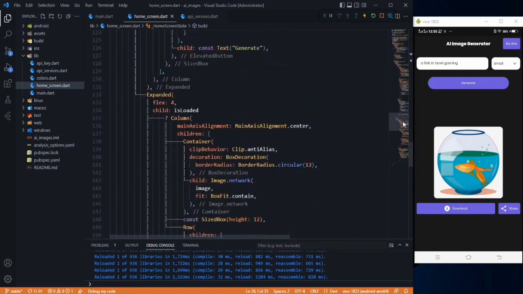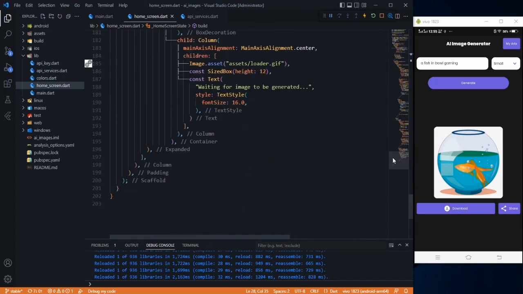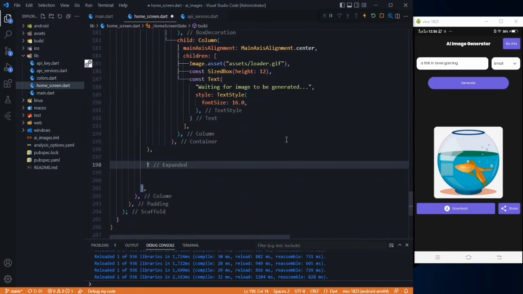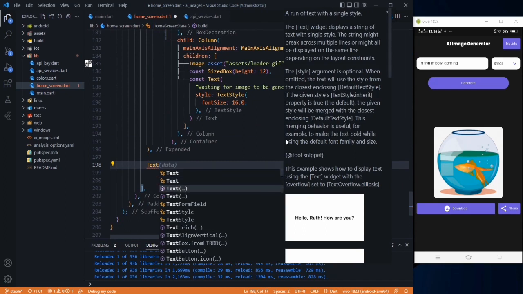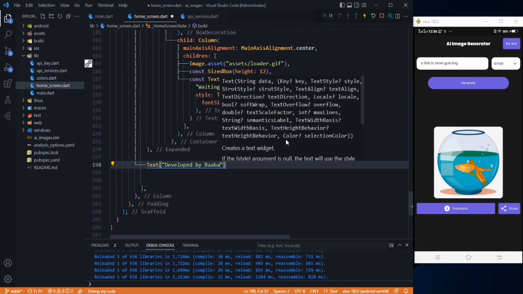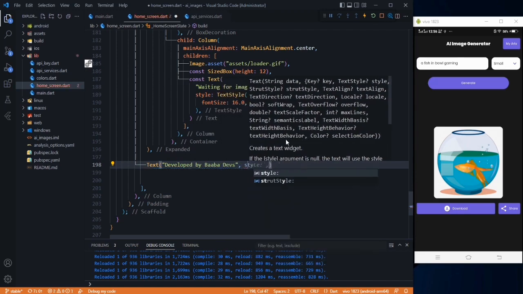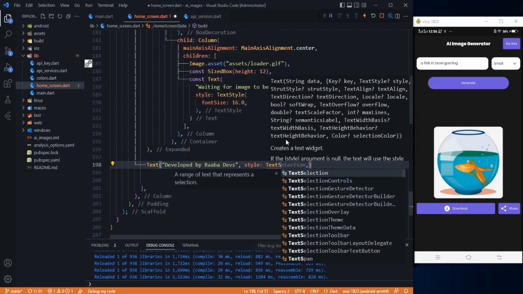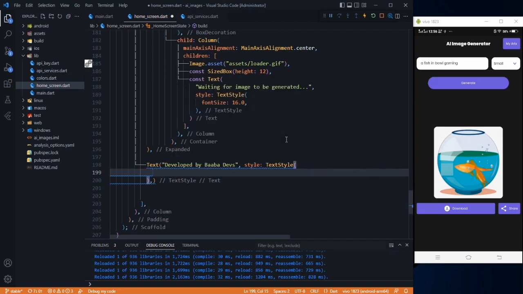So one thing remaining, after the expanded widget. Let's add a text widget here with a footer. So developed by Java tabs, and change the style to text style, and also change the color.